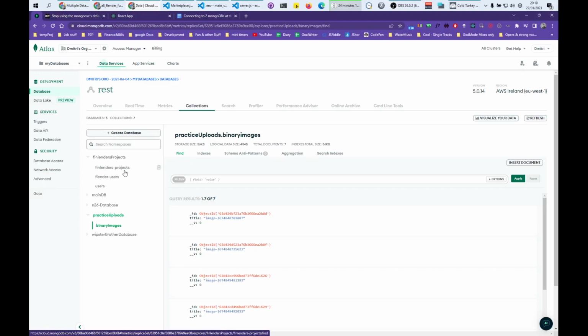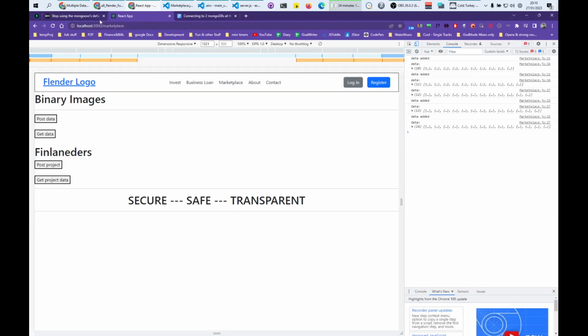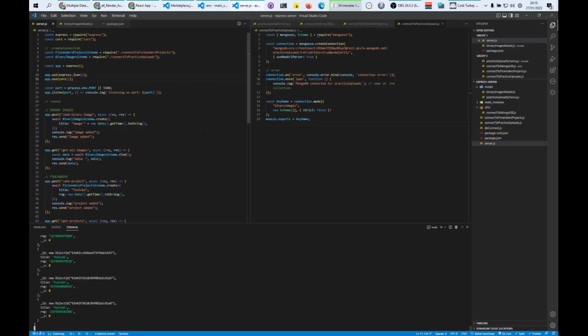But to be honest with you, right, you can just create, you can use in here, you see practice uploads, and then in here is a, well, this is a bad example, let's say Finlanders, right? So we are connecting to Finlanders, but in Finlanders there are 3 collections, right?